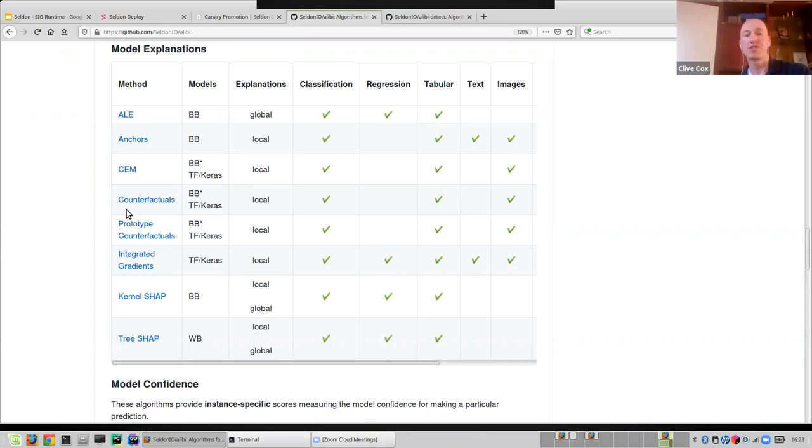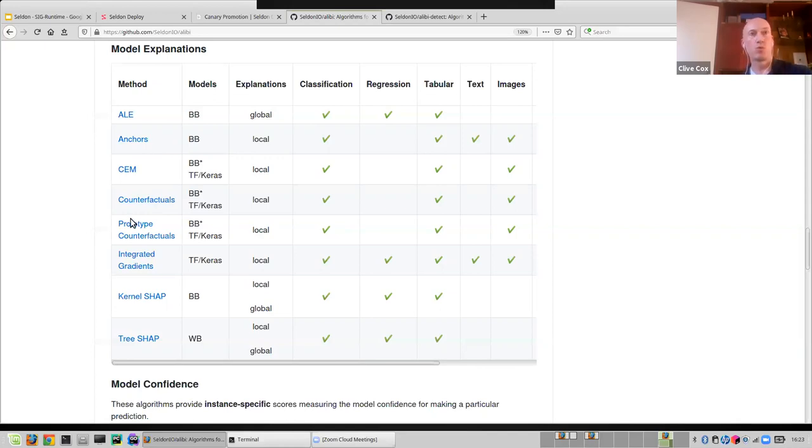So if you have a loan system, say an automated system that rejected your loan, and you use the counterfactual explanation technique, then it could tell you what you as a customer need to change for this system to change its mind and actually give you the loan. So it's easier to understand that way. Whereas other techniques might help the actual data scientists understand what features are being taken into account in terms of how the models work. So they all have their pros and cons.